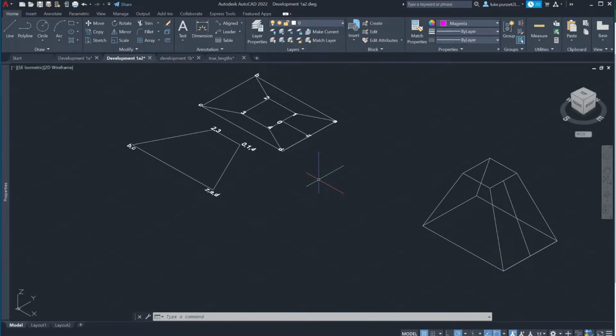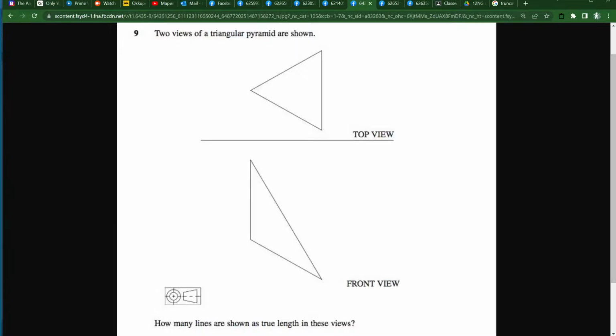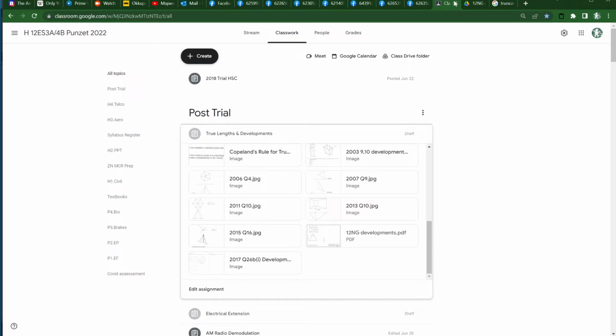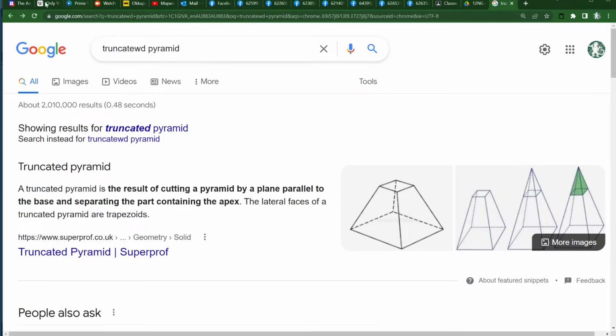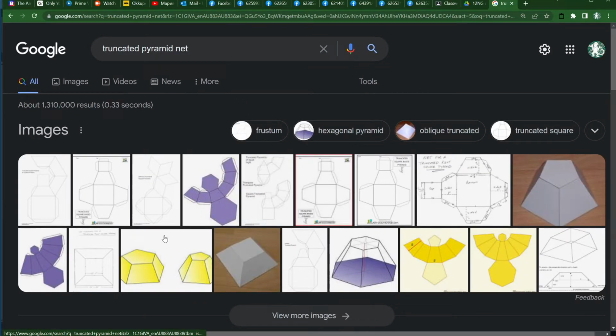Okay, so here we have this shape, and we said earlier, where does this shape come from? It comes from this booklet, right? And what are we going to do here? We're going to draw a development. In primary school, we call these nets. We're going to draw a development for this shape. And why is this important?